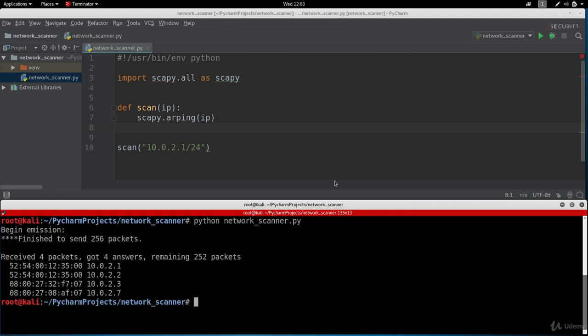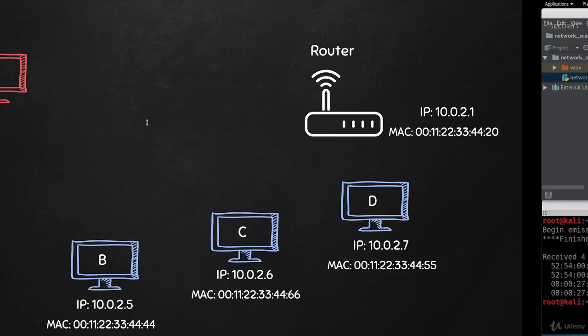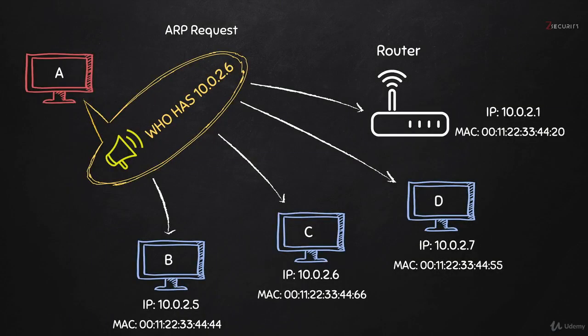Now the script that we built so far is really cool. It can list all of the clients on the same network as us with their IP address and the associated MAC address, and doing all of this using the ARP ping function from Scapy. We also learned that ARP ping achieved this by sending ARP requests asking who has each possible IP address from the start of the subnet, so from 0 to the end, which is 254.